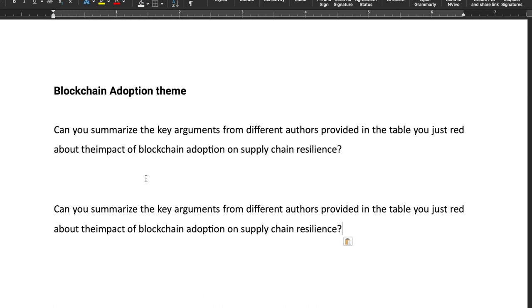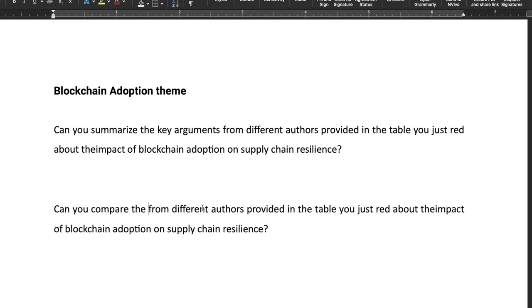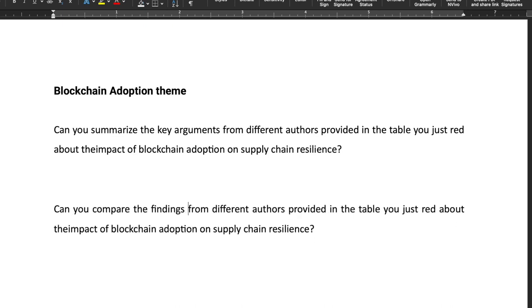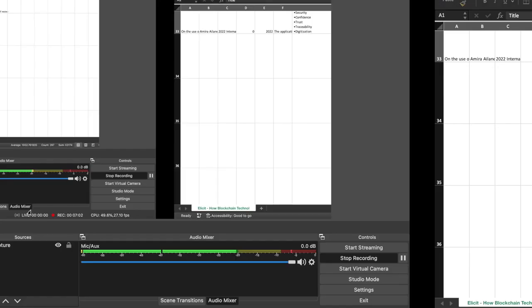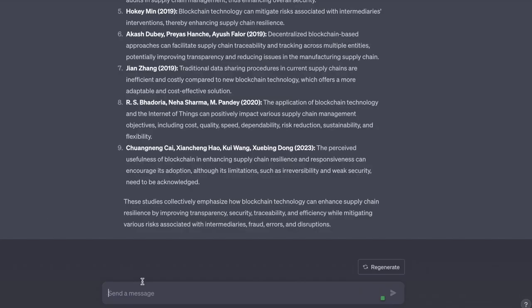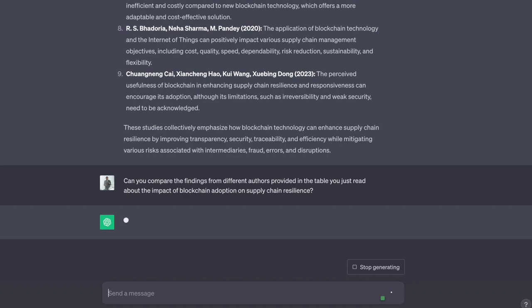So rather than summarize, let's try to compare. Okay, I'm just asking ChatGPT to compare the findings of all these different studies.